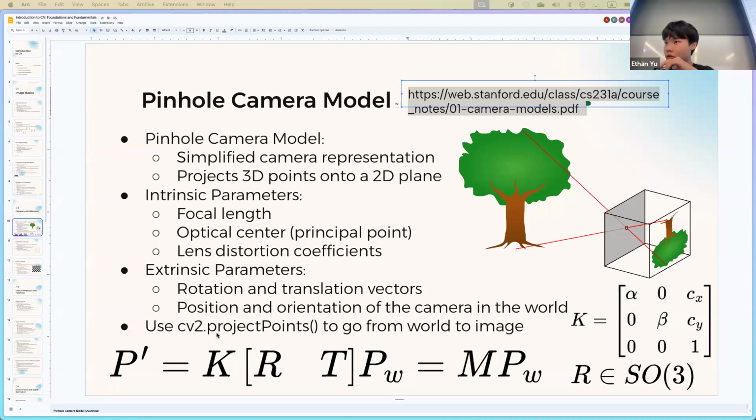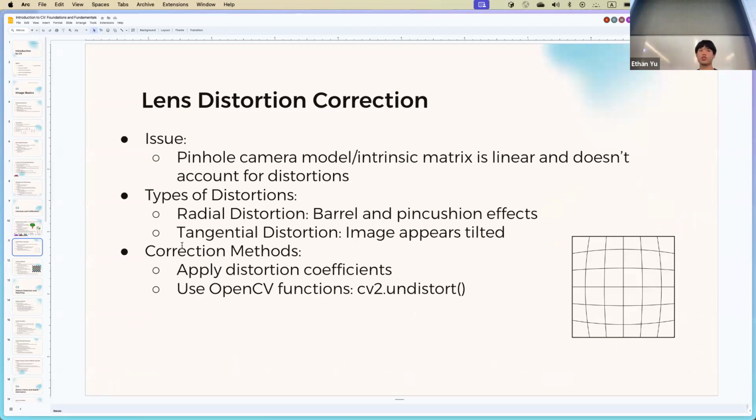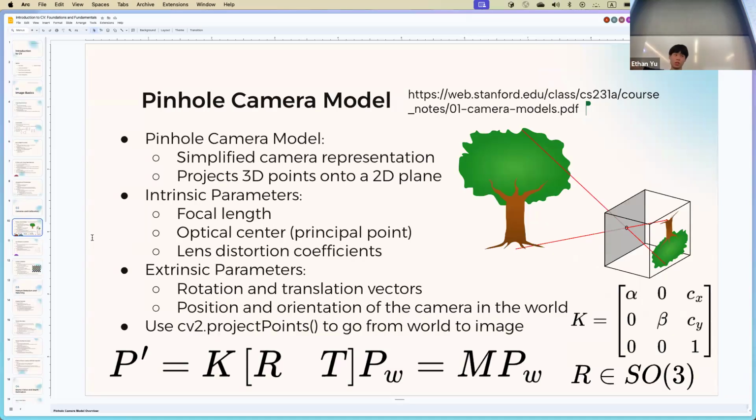Onto lens distortion. It's not even presented, I'll just go here. You would maybe have seen fisheye lenses or stuff like that. Going back to what I was just talking about, would the lens distortion coefficients be part of our intrinsic matrix, rotation matrix, or translation matrix?